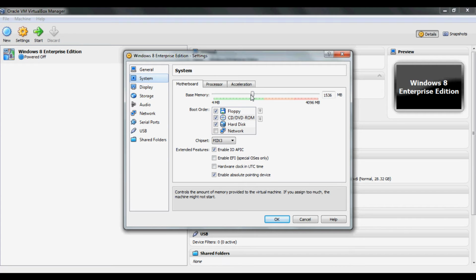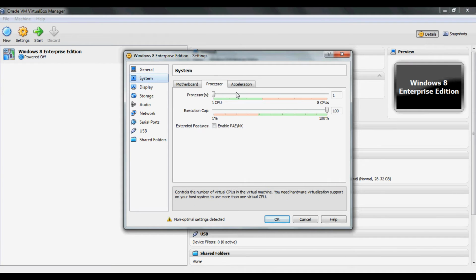So how much memory do you want to allocate? Since I have 4 GB of RAM on my laptop, I'll allocate around 2 GB for this virtual machine. And then the number of processors which I want to allocate.